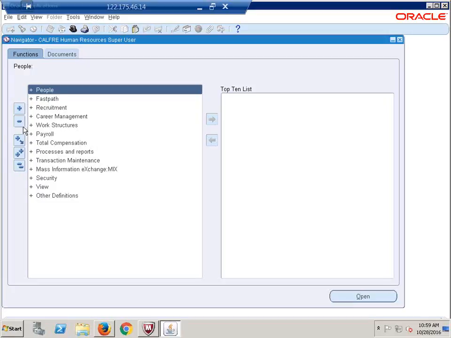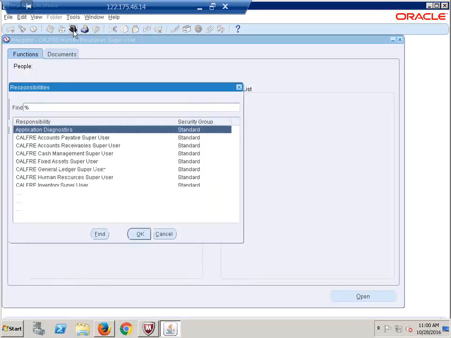In further sessions, we'll learn how to create our own custom menus and custom request groups, and at that time you can understand how to add this to others. But by default, this is available in sysadmin. When you're working in a fresh environment in real time, you'll find this program as a part of the sysadmin responsibility only, which means it is part of the sysadmin request group. That's all. So now switch to sysadmin.